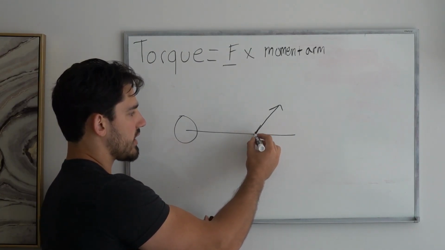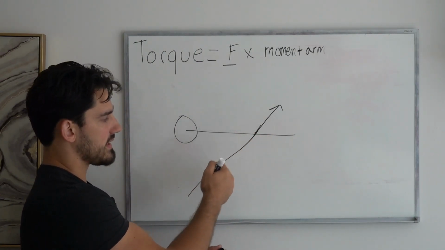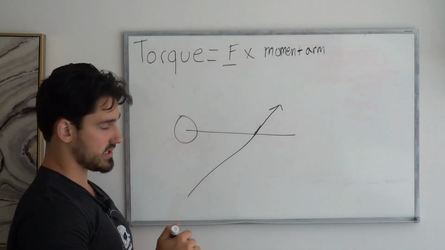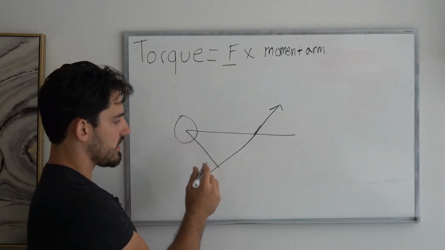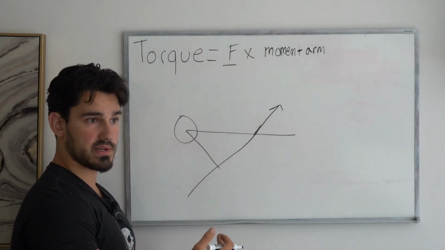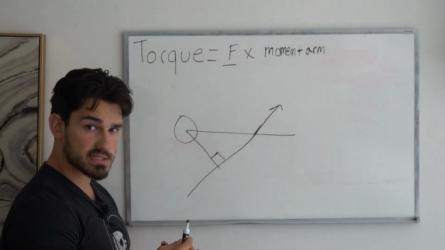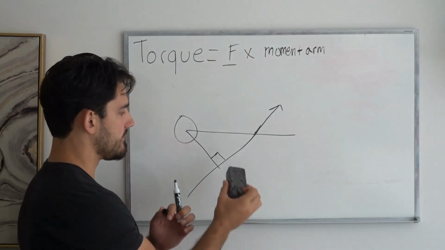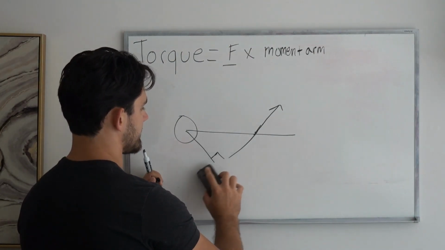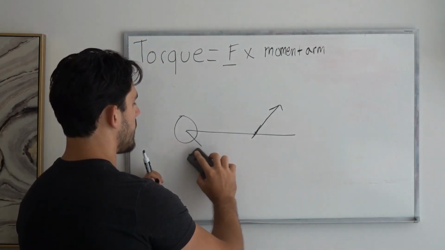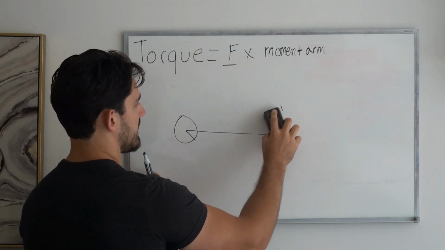I kind of gave it away earlier, but what we can do is actually extend that line of force. This is supposed to be a straight line. We can just ignore it. And then we can look at the horizontal distance, or the perpendicular distance, that 90-degree distance from this point. Now, this is going to start out seemingly arbitrary, but let's get into a few examples as to how this may actually apply when we are looking at the human body.